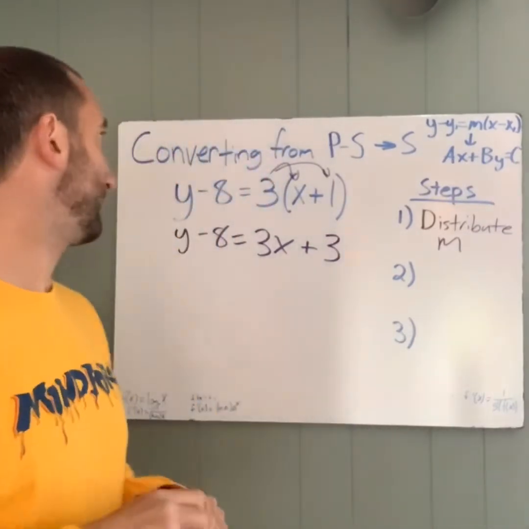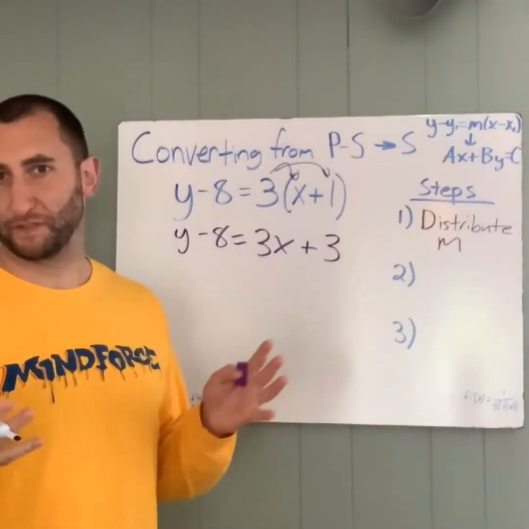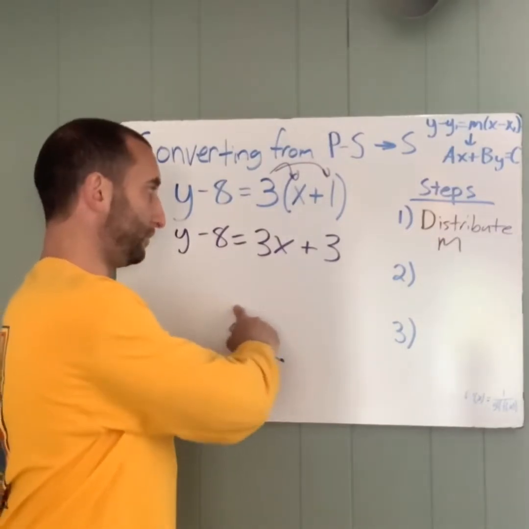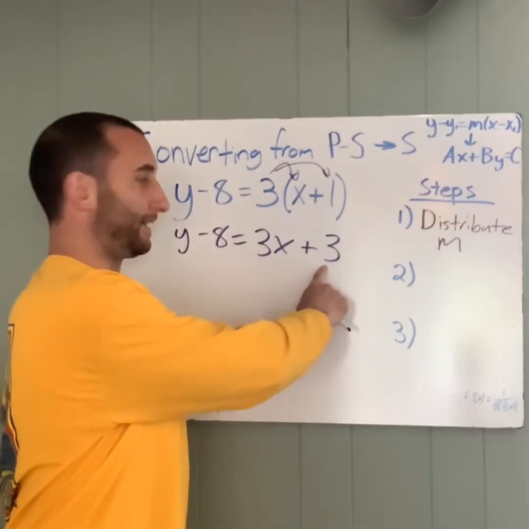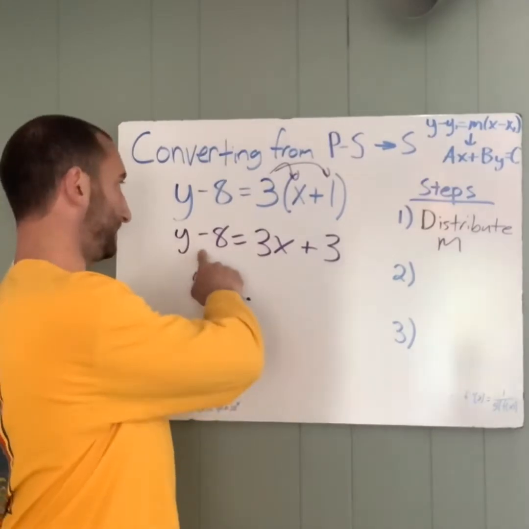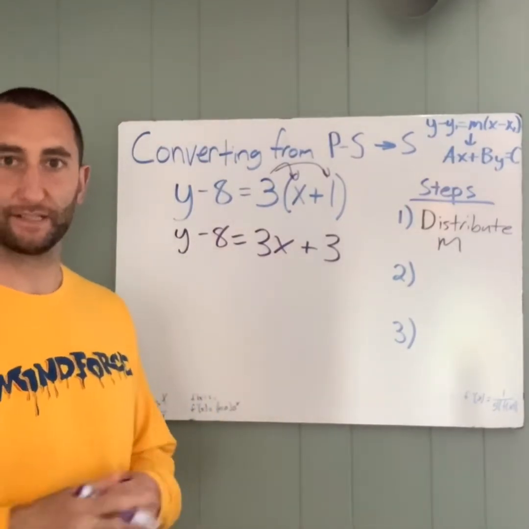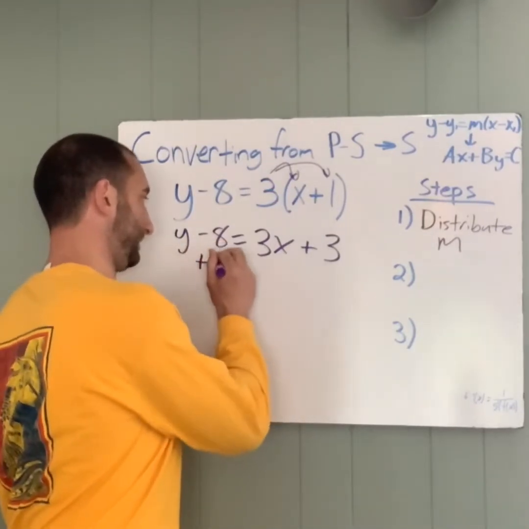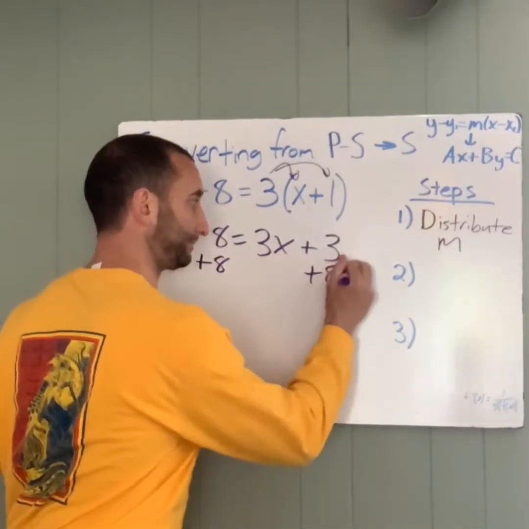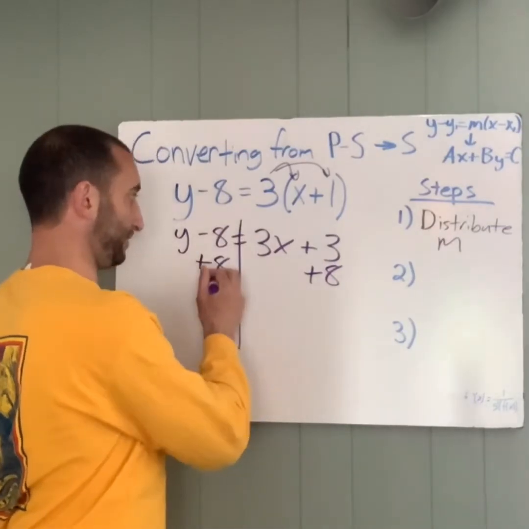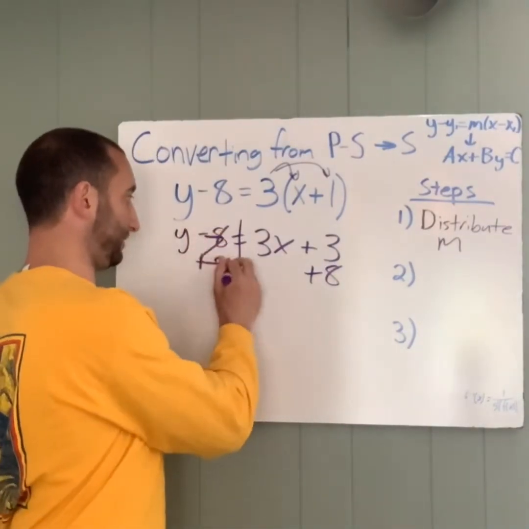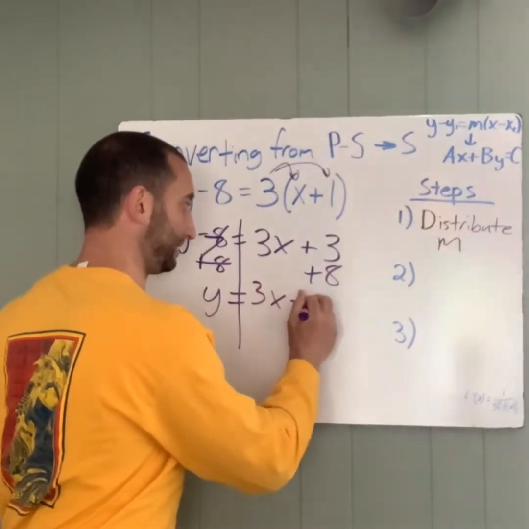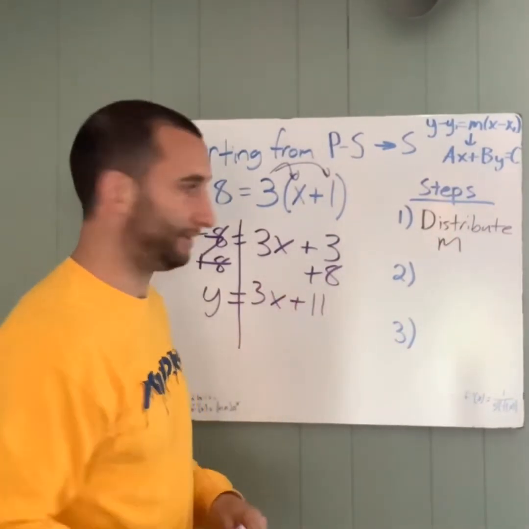Step 2, I'm going to do it in this order, but it doesn't really matter. I'm going to take our y1 term and move it over to the right side, so we have the integers together. In this case, it's a negative 8, inverse operation. That's opposite of subtracting 8, add 8. So we're going to add 8 to this side and to this side. Negative 8 plus 8 is 0. That's the whole point. 0 is out. We have y equals 3x plus 11, which looks kind of familiar.